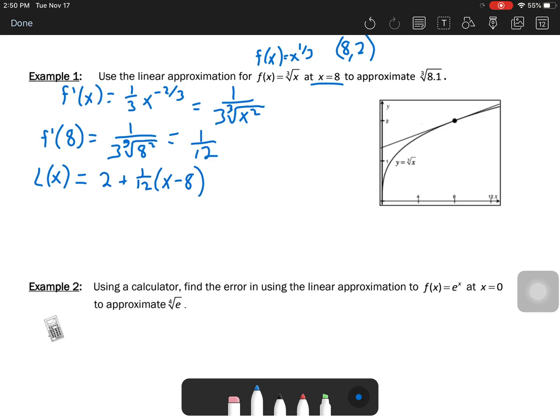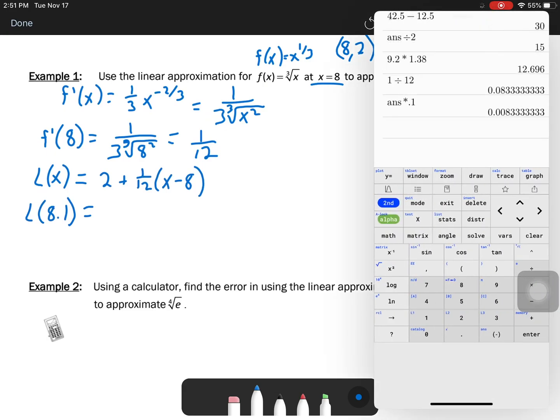Now it does say you're going to use the linear approximation to approximate the cube root of 8.1, okay? So that's what it's saying. It's just saying, okay, we'll plug 8.1 into your tangent line equation. And it should be fairly close to what the actual function value is if I did cube root of 8.1 versus putting it in my linear equation here. They should be close. Okay, so if I were to type this into my calculator, I think I did this. Let's see here. Maybe 1/12.